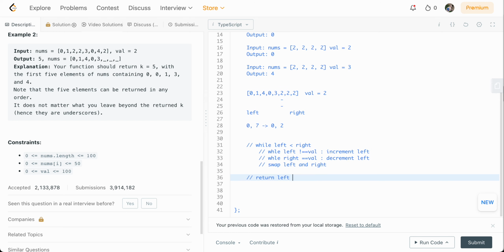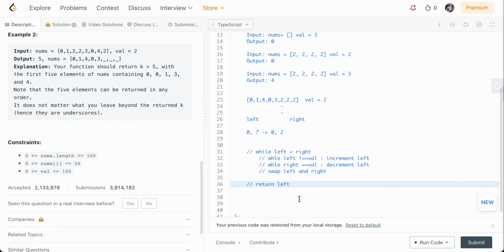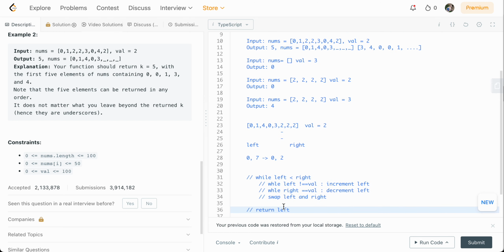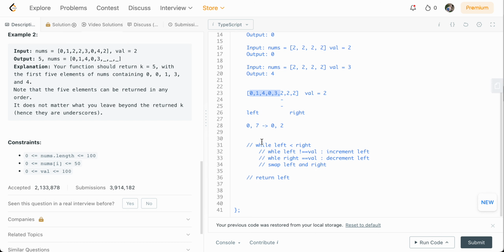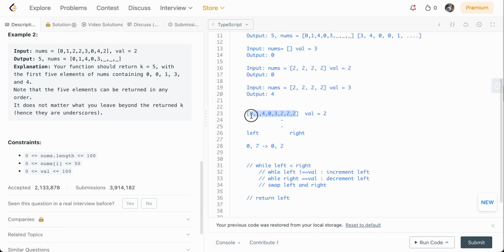We return left minus 1. That makes sense now, because if we just return left or right, both of them are pointing to the same index, so we actually return the count of numbers before it. So it will even work for the case where we have an empty list, where right and left will be equal to 0, and we just return 0.